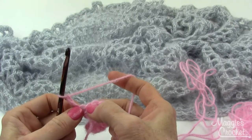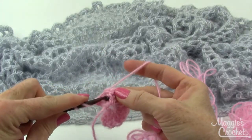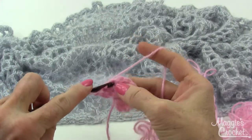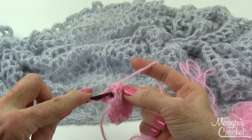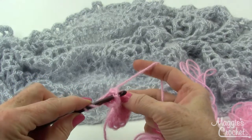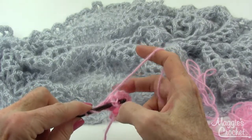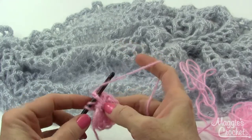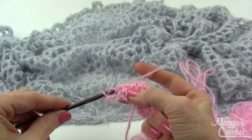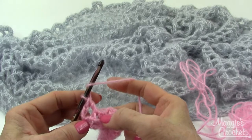So in those directions, it tells you to skip this stitch and front post around this stitch right here. Instead of going underneath those two loops like I usually do, I'm going to go around it. I'm going to go from front to back and then from back out to the front like that. So I'm working around the post. That's why it's called a front post double crochet. Then I'm going to yarn over and bring that loop up, yarn over, draw through two, and yarn over, draw through two. So that's my front post double crochet.